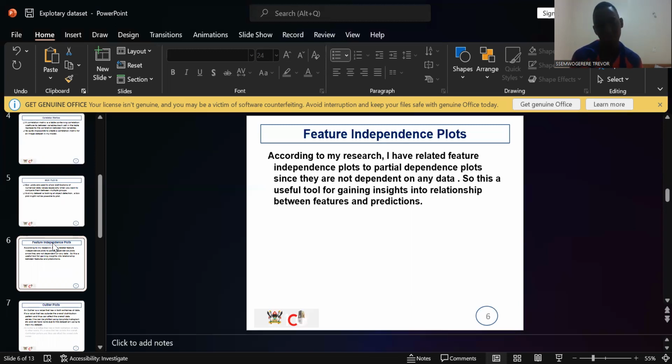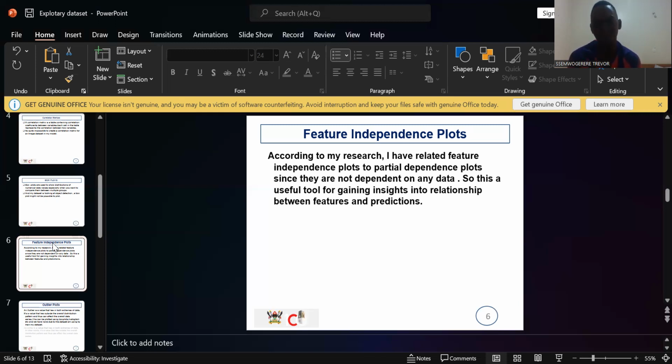Suppose you have a data set with various features, like the human being's temperature and the surroundings temperature. Those are all features of a data set.